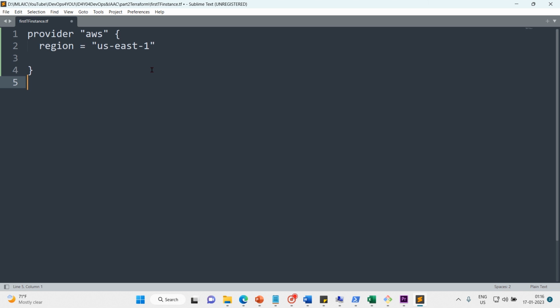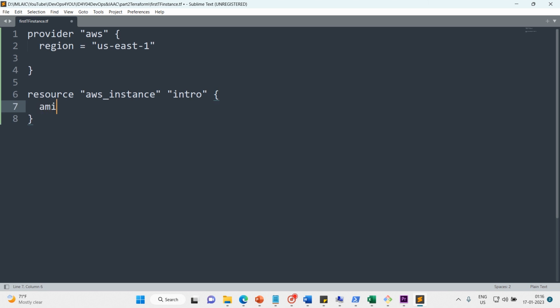So here for us it is an EC2 instance, so I'll write resource and then aws_instance is one label, then intro is another label. Then I will open the block.